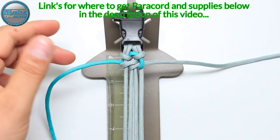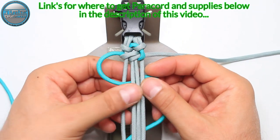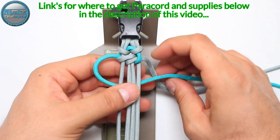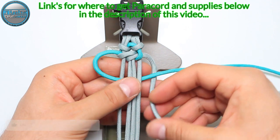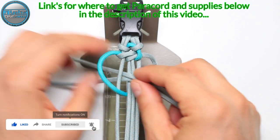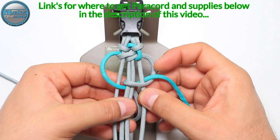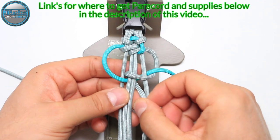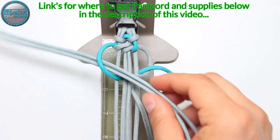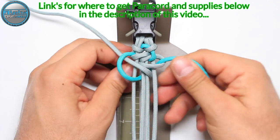So now on the left side we're gonna insert it into the gap between first and the second cord, but from this left side and to the side. Now we're gonna take the light gray and we're gonna make it under this lake blue and from the top we're gonna insert into the gap between first and the second cord from the left side like so. And then we're gonna turn it around, twist it, and then we're gonna insert it from the back into the gap between first and the second cord, but this time from the right side and from the top into the loop on the left like so. Now we're gonna pull everything up, tighten it and continue.